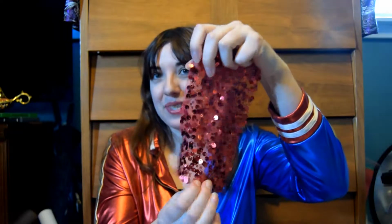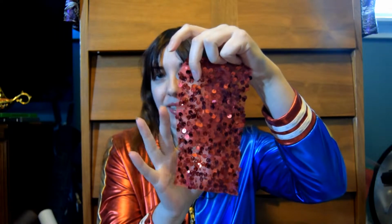and they're not very well sewn on. Like, let's see what happens if I guess they are actually pretty well sewn on. I mean, I'm not able to yank it off or anything. Yeah, look at that. So never mind, they're pretty well sewn on. So mesh sequence, very see-through is the biggest con.